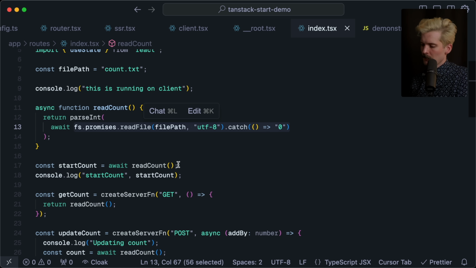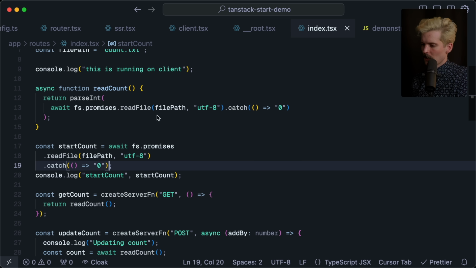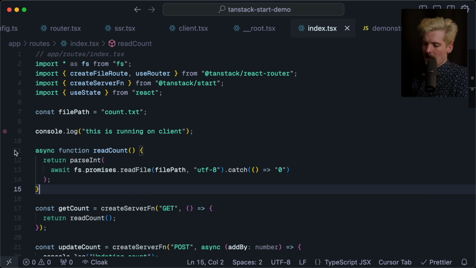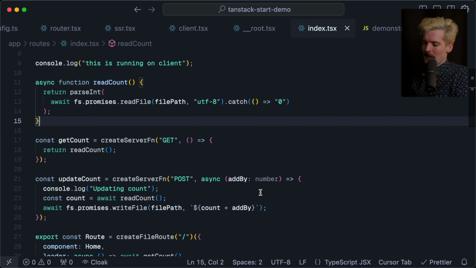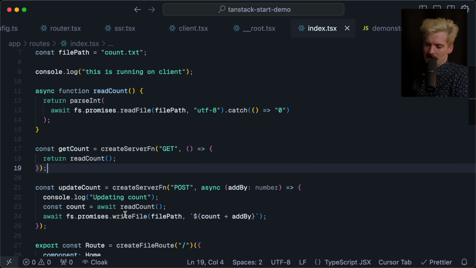I can go a step further, do that. Same deal. It cannot call read file because fs.promises does not exist on the client side, which can be unintuitive because there's things imported in this file that I could try to write code to access that it will just not work. I personally prefer to have my backend code and front-end code in different files, and server components have gotten me really hyped on the separation and the intermingling there. I do quite like it now that the model is clicked, but not having to think about it is powerful too. If you want server code, you write a function and create server function. Now you have server code.